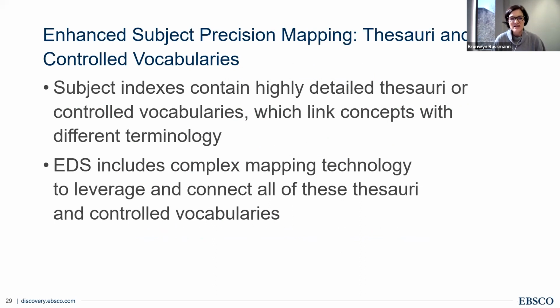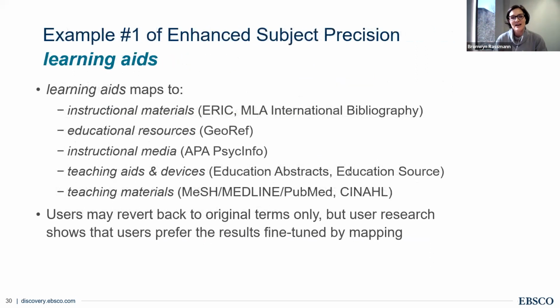And really what that means is, it sounds a little bit up there, but really what it means is we took subject indexes across subject indexes and we mapped two subject indexes. So I've got a very nice example in the next slide that really tells you what this is about. So if we did a search for learning aids, so I'm a student, I'm Bronwyn, I'm going into EBSCO Discovery Service and I'm going to do a search for learning aids.